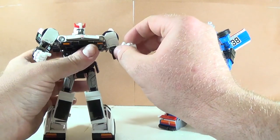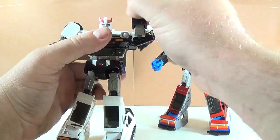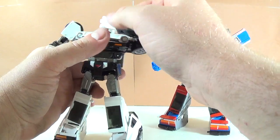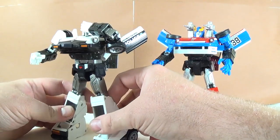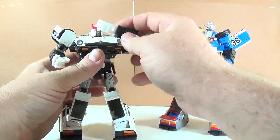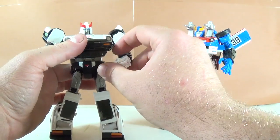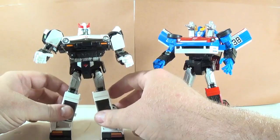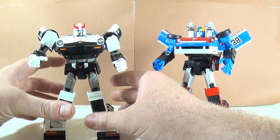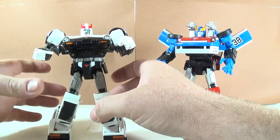Bring these guys in here. Can you do a face palm, Prowl? Can you? Let's see. He can do a face palm. Oy vey. Why? It's things like that that make these hands fantastic. If anybody is doing stop motion with these guys, these will enhance you right away. I mean, you could just do so much more with these hands to go along with the great articulation they already have.